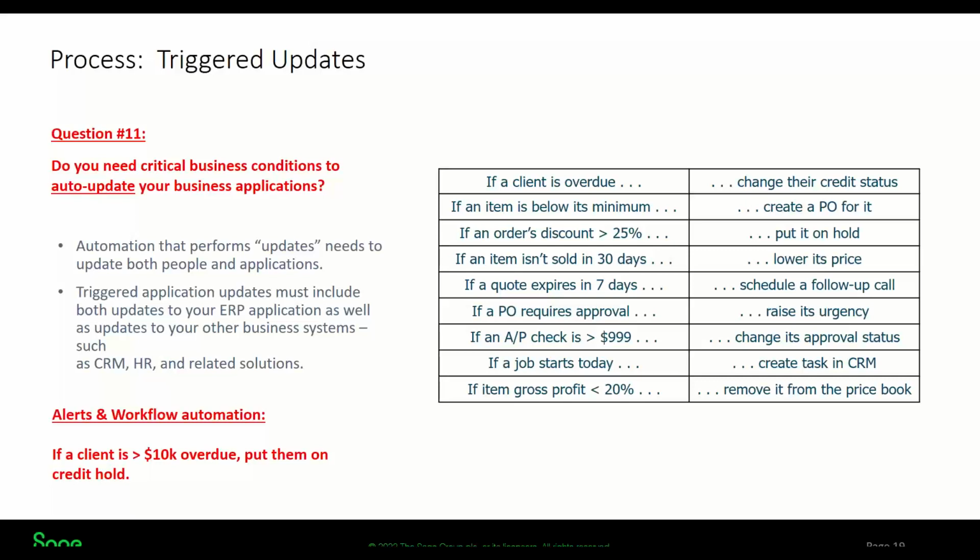Lots of us are producing products, whether it be through bill of materials or through subcomponents, bring them all together. But we're all dealing with price fluctuations from shipping to labor, right? There's all kinds of different things that are going on. So show me all the quotes that are open in my system. Show me all the quotes that are about to expire in 7 days.